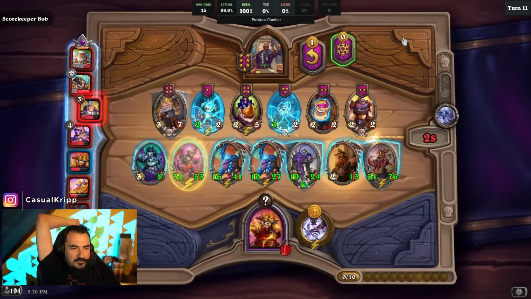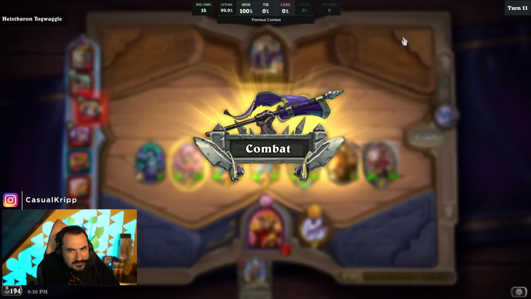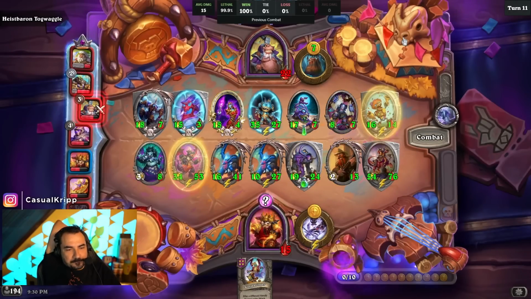The shield's not needed. We can trigger the battle cry with the dragon. You can still recover. It's also not that good of a dragon, especially against, like, undead.